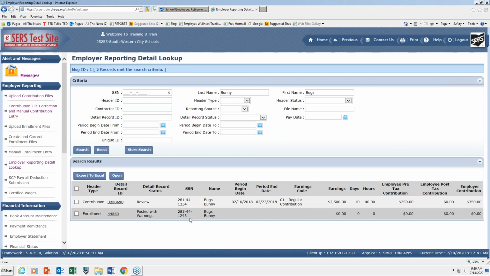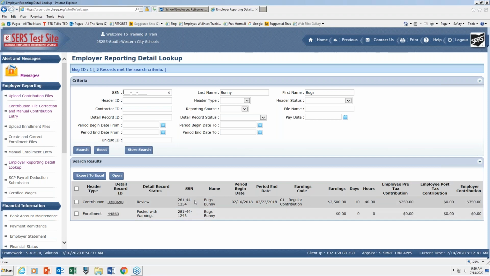So in order to get our contribution record to go through, we're going to have to enter a new enrollment with the correct Social Security number. And then after we do that, there's another step. We're going to require that you send in a copy of the Social Security card, or the I-9. And you can fax that into our office. We have a girl here in our department that's what she does. She will take the wrong number out of the system and just have the right number connected to this person.